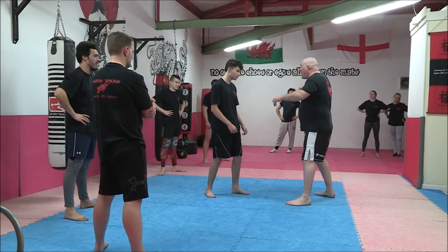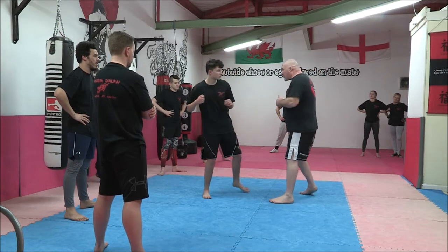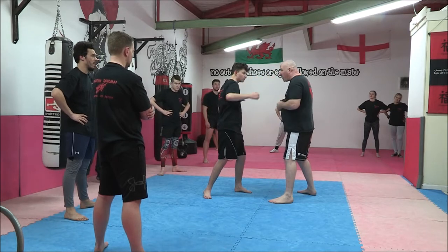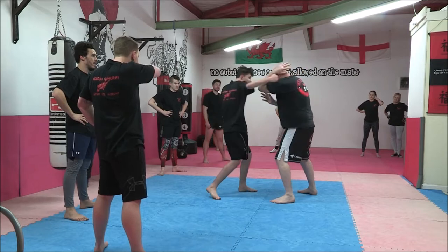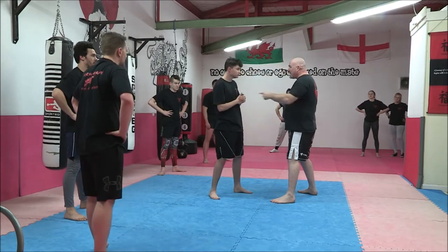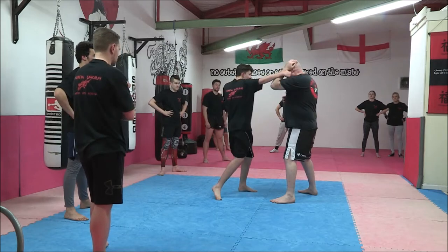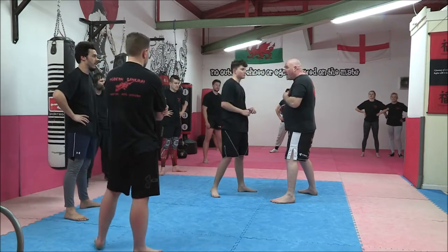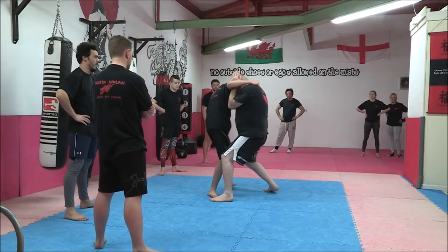If you think about him throwing that swing, my movement is the hand comes up in what we call the telephone block - I'm just bringing it up. If I just stand there and he keeps throwing left and right, sooner or later he's going to get lucky or I'm going to get tired. So my motion is: as soon as he throws, I do the smother block before I move into him.